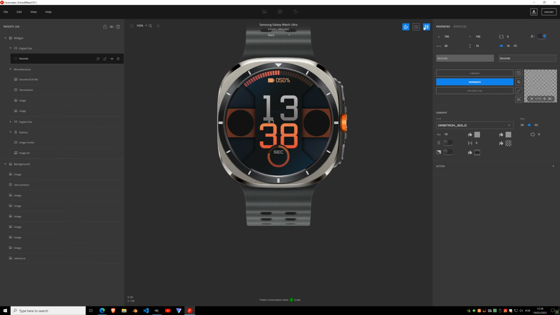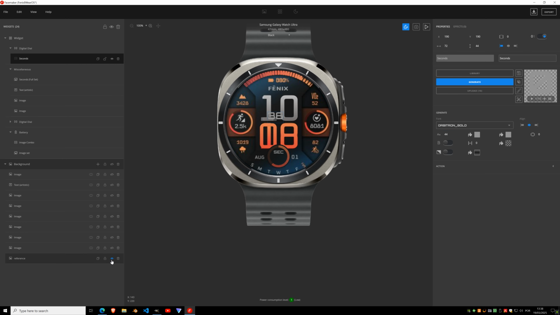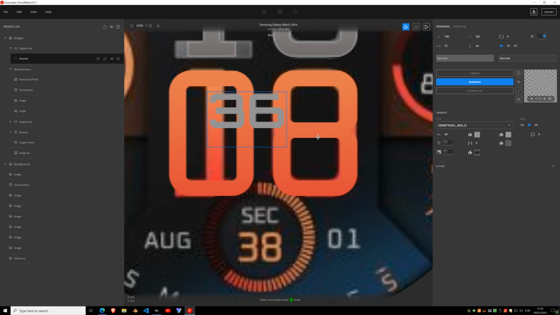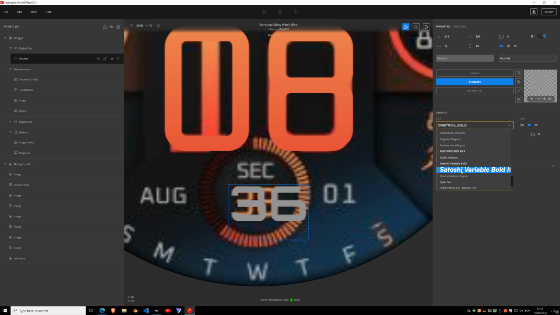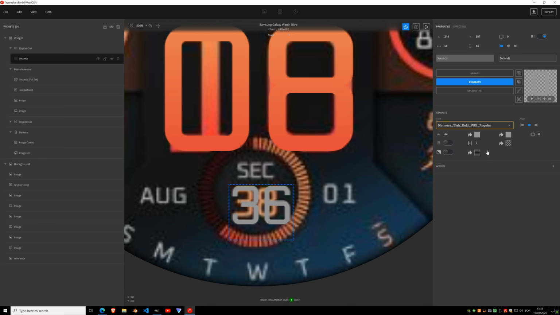I'm gonna stop the preview because, yeah. Okay. Now I'm not sure here on the reference what the color is for this one. Oh yes, it's the orange. Let's use the orange color. And not the Arbitron, but this Mensura slab. And there we go.